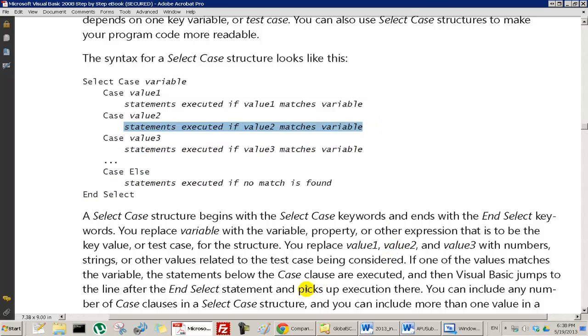And then after that's executed, Visual Basic jumps to the line after end select. So it goes down to here. In other words, it jumps out of this whole clause and goes to the next thing.